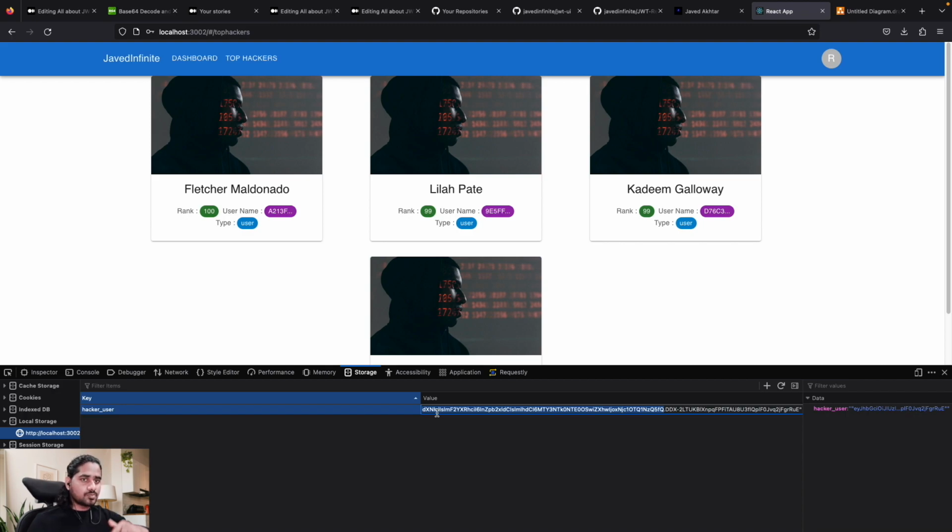Now, to reduce this problem, not remove this problem, what we do is we attach an expire time to it, right? This JWT token is going to expire within so much time, let's say 1 hour or 30 minutes. Now, even if it gets stolen by someone else, it can be utilized only for some amount of time, let's say 30 minutes, and after that the third party who stole that token won't be able to utilize it. That's a good enhancement, right?